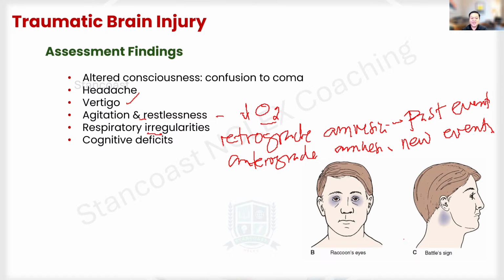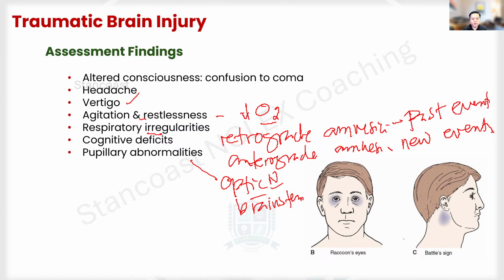Now, take note, guys, that when you check their pupils, you will be seeing inequality in their pupil size. When you are shining that pen light, they're going to have anisocoria, or it could be sluggishness in the pupillary reaction, and this indicates brain injury, especially if there is excess pressure on the optic nerves, or if this is causing pressure on the brainstem itself. So take note about the optic nerve, or it could be the brainstem.